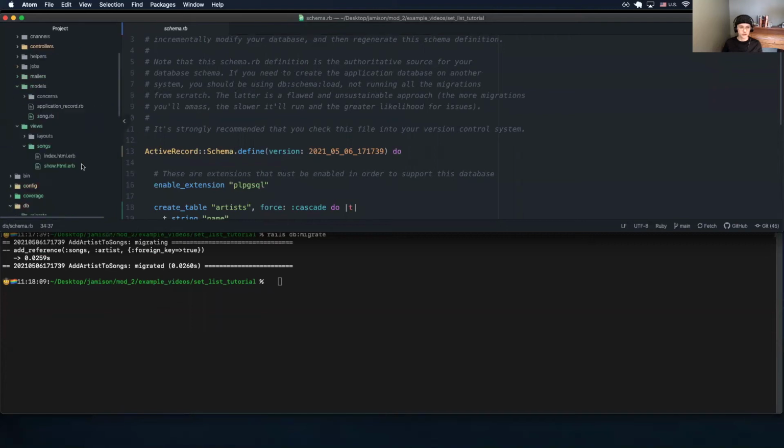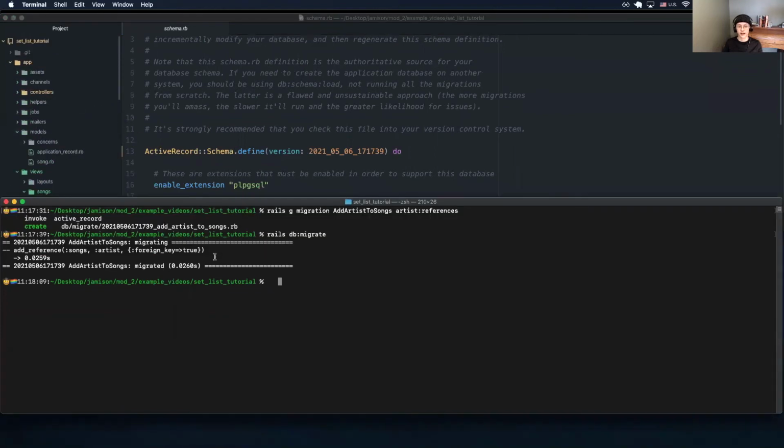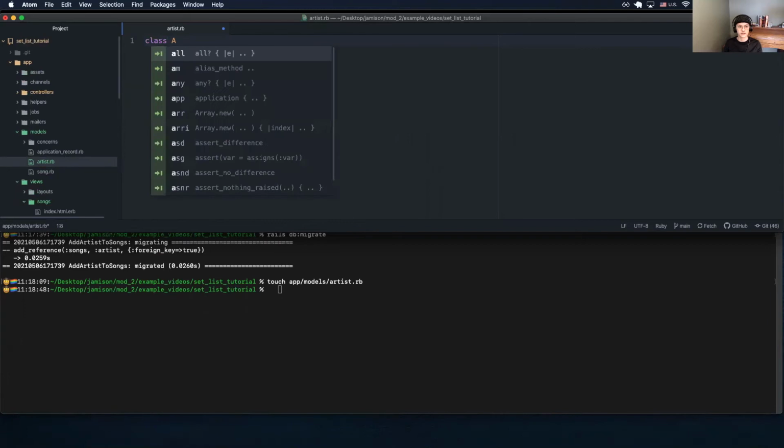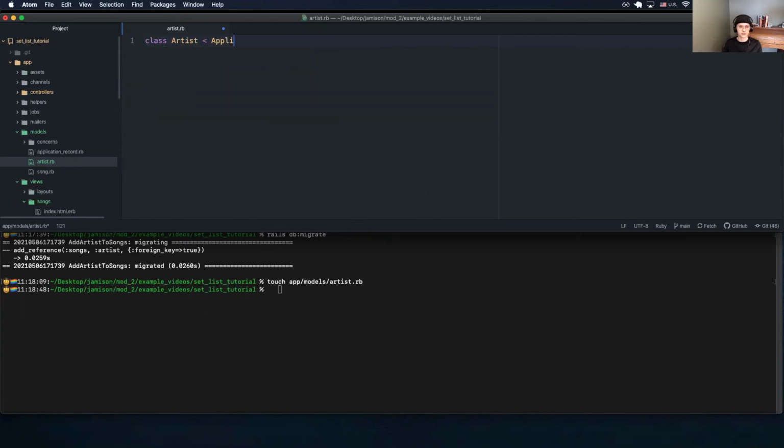The next thing that I'm going to do quickly here is make sure that I have an artist model. So I'll say touch app/models/artist.rb. And here I'll make sure that that's a class called Artist, inheriting from ApplicationRecord. And I want to go ahead and set up an Active Record association between these models, as well as adding the foreign key with a migration. So what I'll say here is has_many :songs. An artist can have many songs. I will also need to add the other side of that relationship to the song model by saying a song belongs_to :artist. Cool.